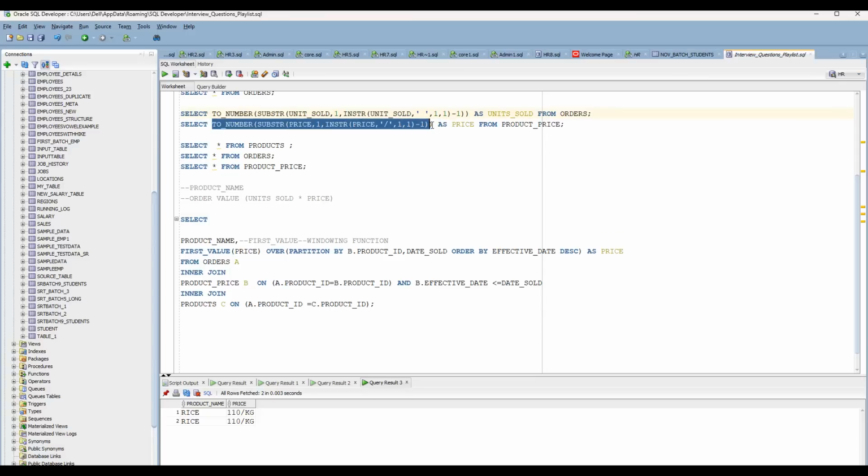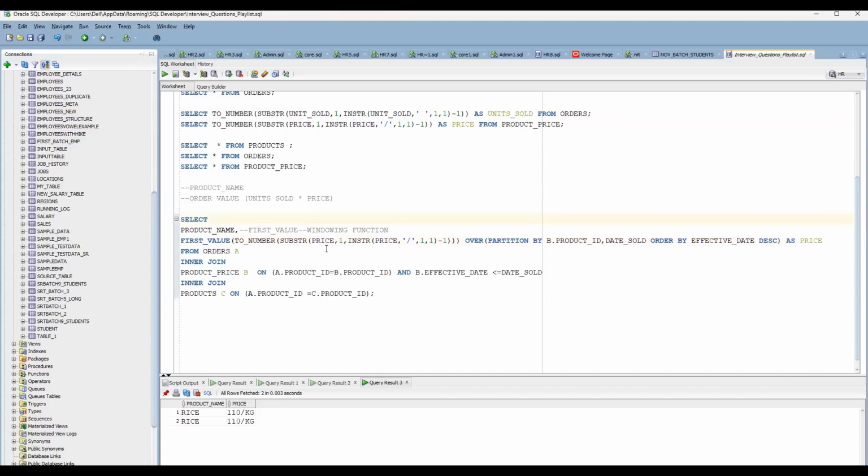In a proper way. First thing is you have to calculate this wherever you have given price, these two numbers you have to do that. Okay, and you are mentioning it as a price. So let's do this. Now, we can write this entire thing as another thing. You can even select the unit sold as well.